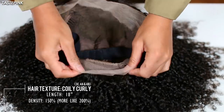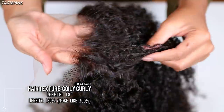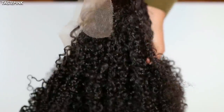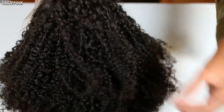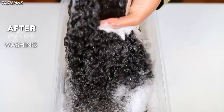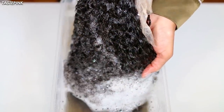This is how the unit from my Quality Hair looks straight out of the package. This is the coily curly texture — it combines the 3c, 4a, and 4b textures and it does so seamlessly. But one thing I will say is that this texture is how it looks before you co-wash it, because once you shampoo it, co-wash it, and detangle it, the curls do relax a little bit more.